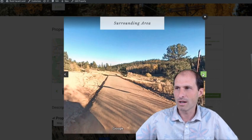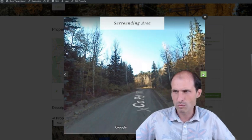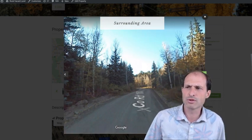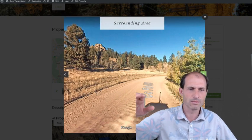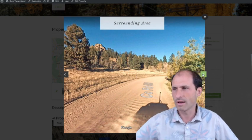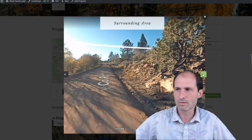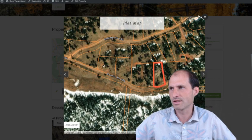Here's a shot from the area. Here's some street view from the area — some more street view. It looks like poplar trees and pine trees scattered throughout the area, and then some valleys that are more bare, with some grassland and tree land. Here's some more angles — some rocks, some trees, some road, and this is around there.